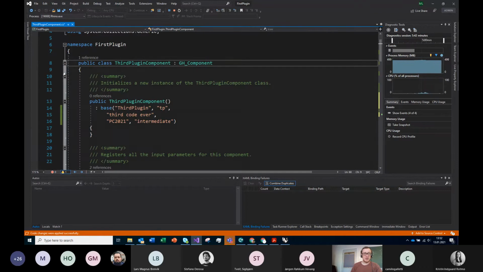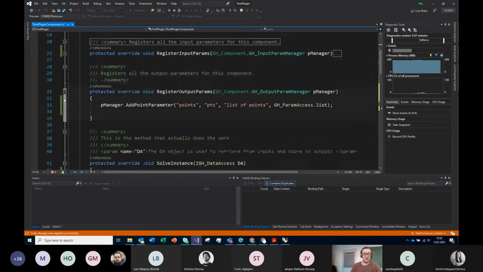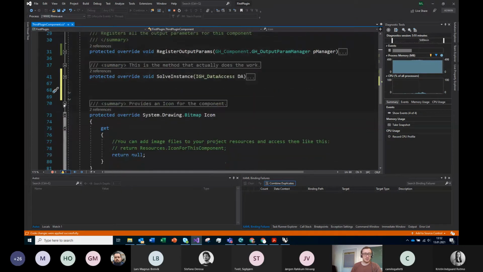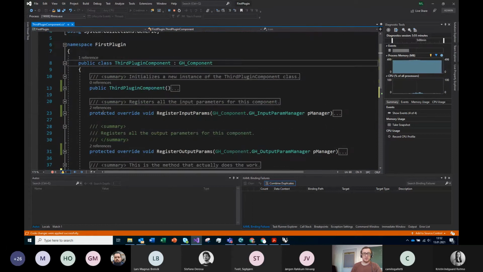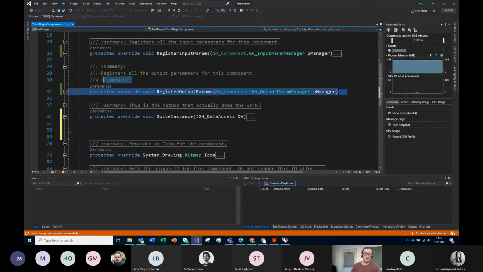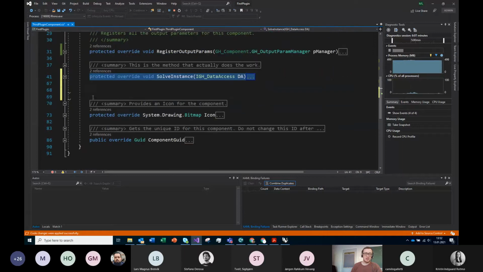Then if I plus, and step by step start to close the classes which were created during this workshop, we see that generally this is the naming of our component. This is responsible for the inputs. This is responsible for the outputs. This is the main code which is running. Here you can create an icon for your plugin.